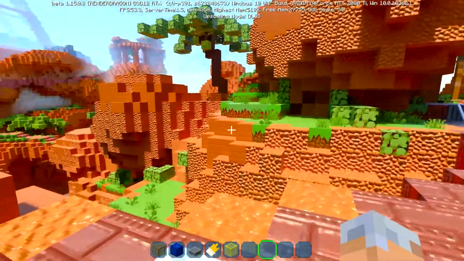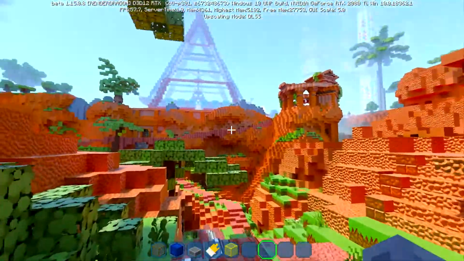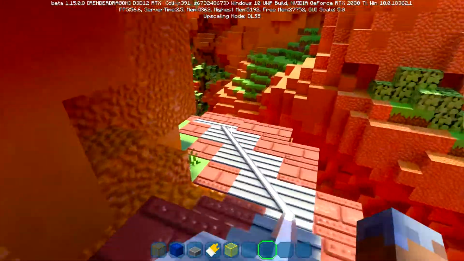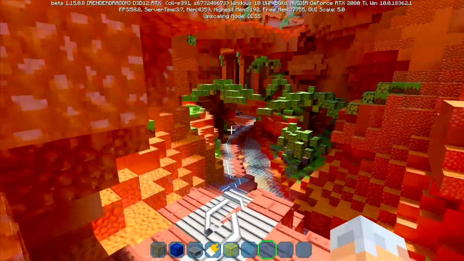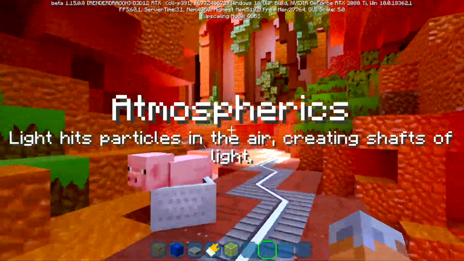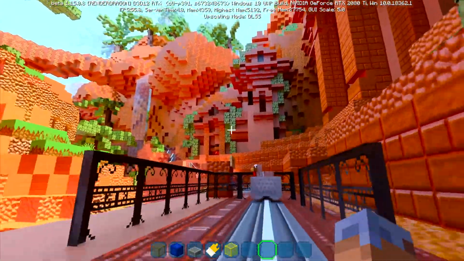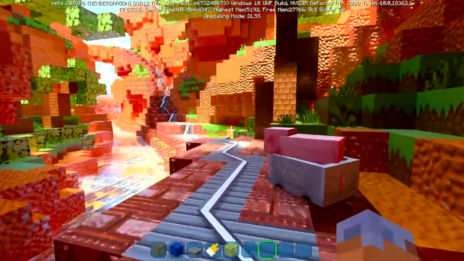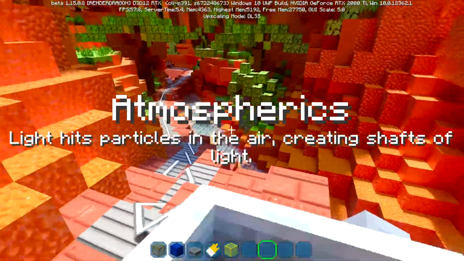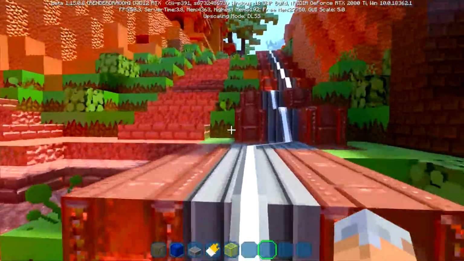Feels like I'm in a different game. Ooh, a little waterfall. Is that a pig in a minecart? Atmosphere. Oh, I got pushed by a chicken. Thanks for that. Thanks, guys. I don't think I was supposed to go over that trigger box twice. Whatever. We're going backwards.